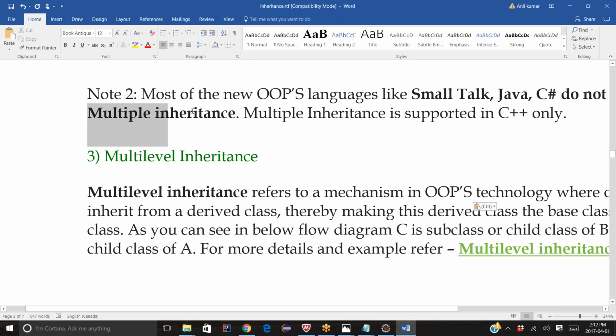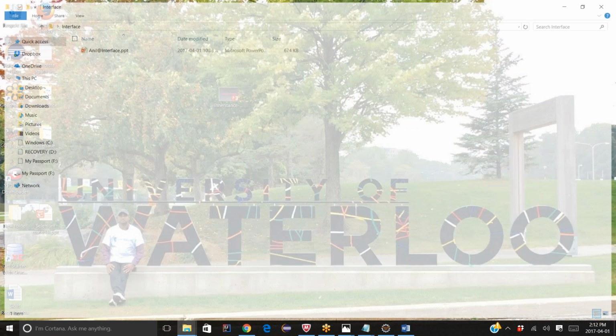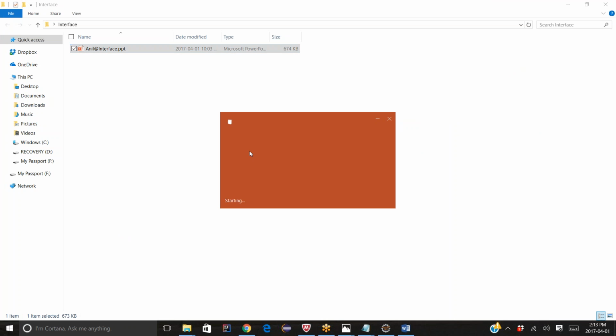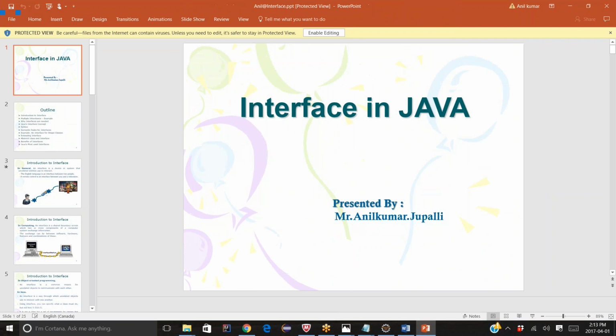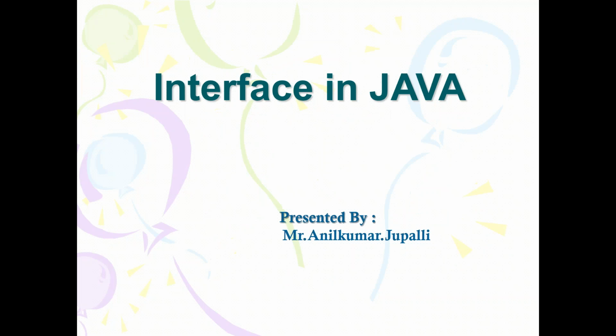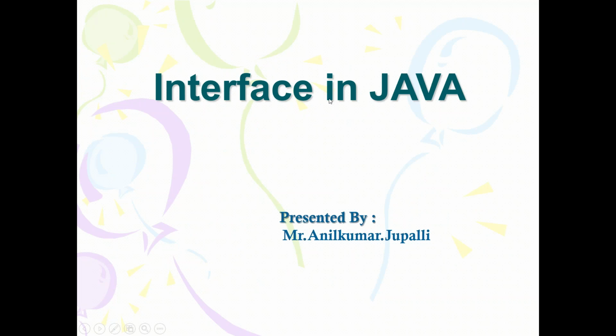To overcome multiple inheritance, there is a concept called interface. What the interface is and everything we will discuss in the interface topic, what exactly the interface will do and everything. How can we connect these two? So this is what we call the interface. Okay, this is what an interface is. The outlook of the interface and everything we will discuss in the interface concept.